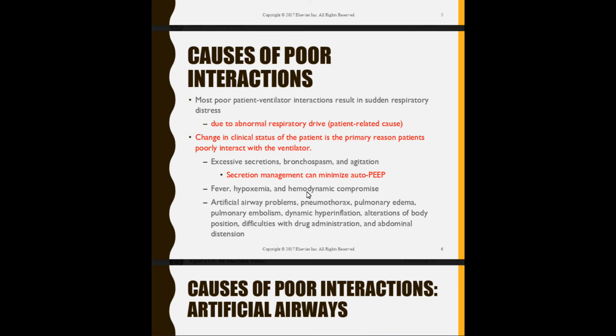All right, then you might have a possibility of auto-PEEP. That's why when we suction the patient, we do what we call secretion management. We can minimize our auto-PEEP. All right. So remember the conditions, and I'm not sure if this was in the last slide or last lecture. Remember the conditions of auto-PEEP. That is increased airway resistance and an increase in static compliance. What do I mean by that?